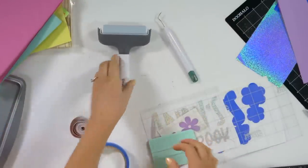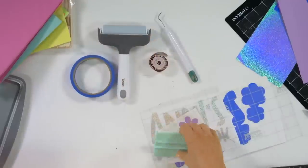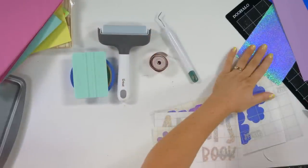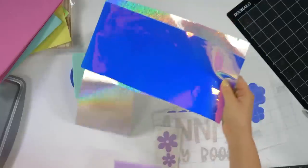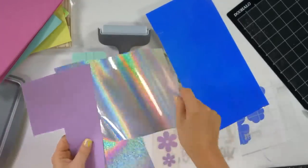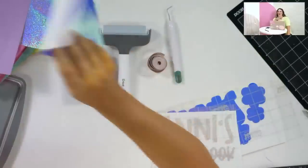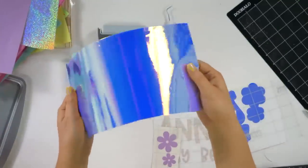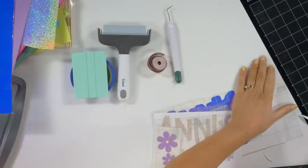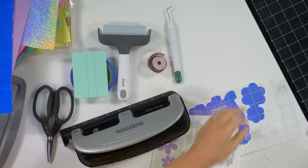I've got a pink binder, obviously. Weeding tool, brayer, measuring tape. This is just painter's tape. I don't know why I could not find the words for that. And then I'm using lots of holographic vinyl. I feel like this is very sensory, like for kids. Y'all, I still am obsessed with holographic. I literally love it. It makes glitter me so happy. Holographic, shiny. I want it all. This is opalescent blue. Are you kidding me? That makes me so happy. It reminds me of the ocean also. And then I've got a three-hole punch, some scissors, and just a standard grip mat, and obviously our Cricut.